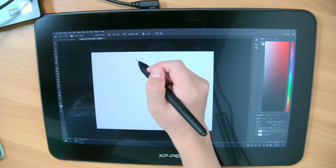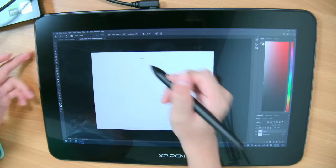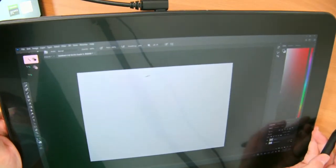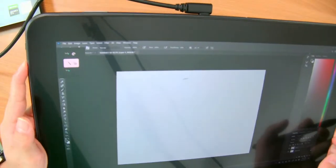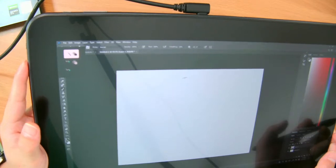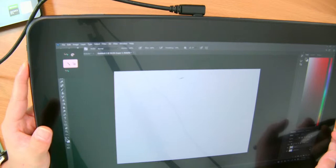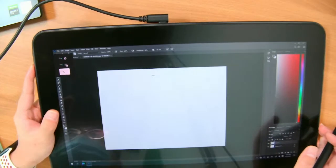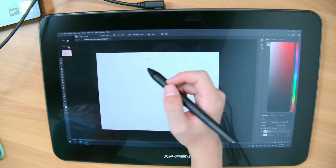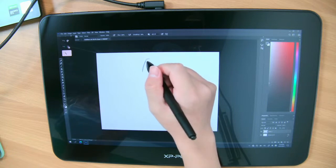Yes, the touch function can be turned off. There are three modes. There's a button that controls the touch functions here. You can have your stylus and touch panel work simultaneously, you can prioritize your stylus, or you can use the stylus only, just like a regular graphic display. The TP stands for touch panel.